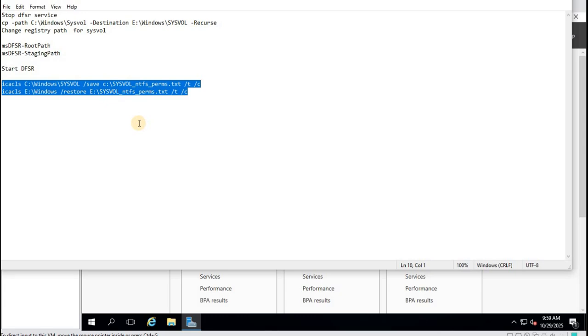We did not restore the backup, we only restored the permissions, because the backup did not have the correct permissions. So that is another topic.